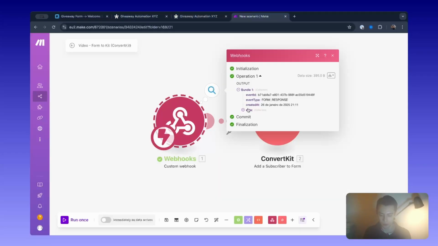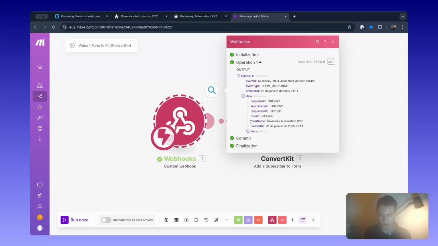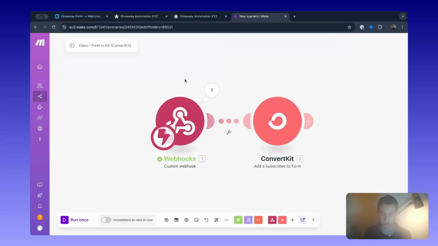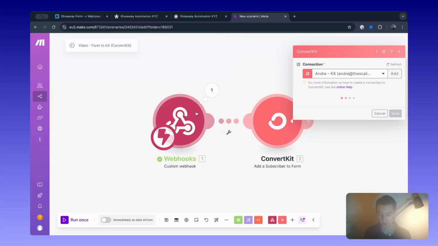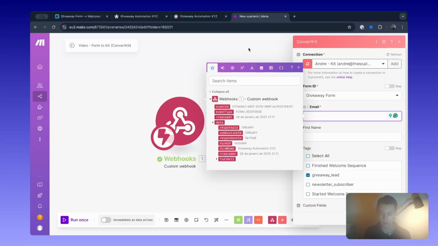So you can see here that we have all this information, where it was done, it's a form response, but if you click on data, you can see that you have the form name, okay, we're getting somewhere, the form ID, but then you have the fields where you have what is your email, and then you have the value. And so if you only have one field, which is the most simple option, and it's the option I'm showing you here, what you do is, now we can come here, go to the email, let's erase this, and now you can see that here on the star, we have now information. And we can see what exactly information it is based on the test we ran.